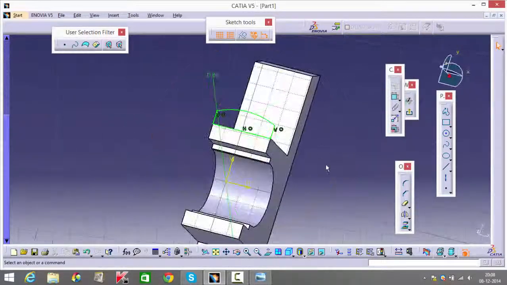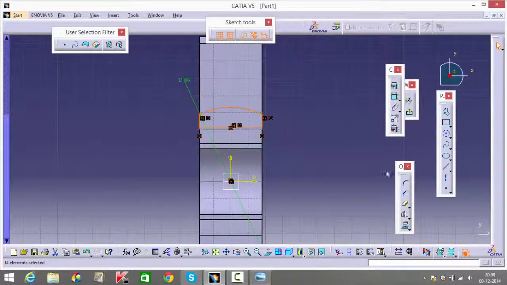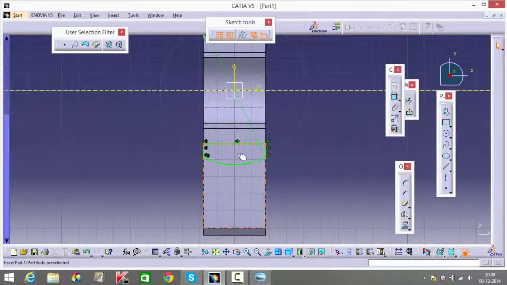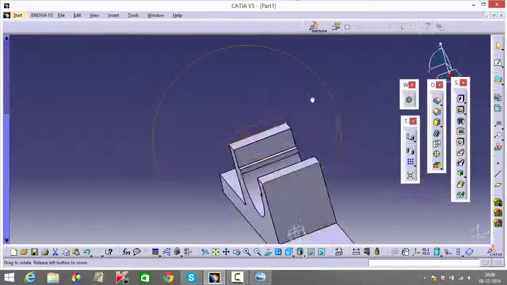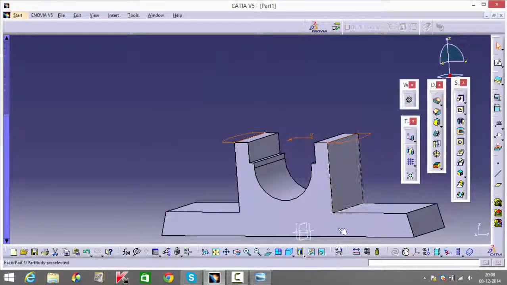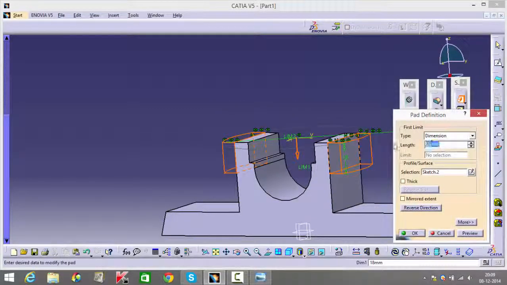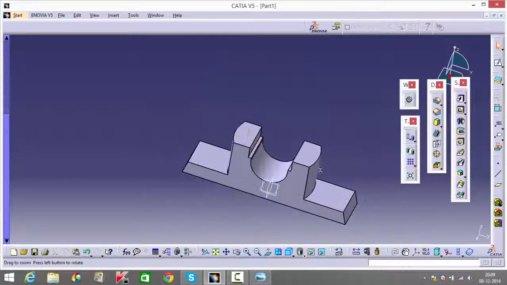So after we get this, I'm just gonna select this whole portion and mirror this with respect to this axis, so we have another one as well over here. So when we go into our pad option, we're going to pad this. Since the total distance is given as 55 and this is 40, we only wanted to come till there. We're going to pad this, reverse the direction. 55 minus 14, which is 41. And there you have your basic structure.